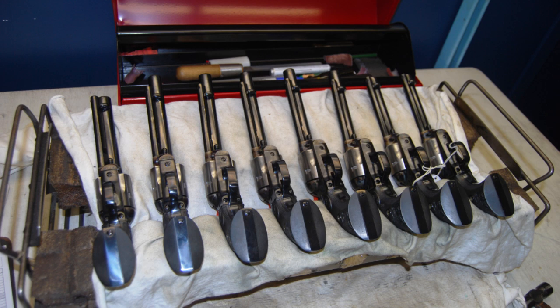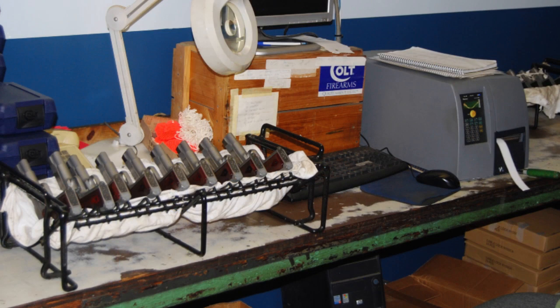The reason for doing this, obviously, is that when you test fire the gun, you're going to get powder burn in the front of the cylinder. They don't want that on there, so they test fire it, clean out the powder burn, refinish, and then ship it. So this literally is the final step. At this point it becomes in the system. Recorded serial numbers, boxed, and it goes off to their warehouse. This is literally the last step in the process, and in the case of my tour, this was the last step in our tour.